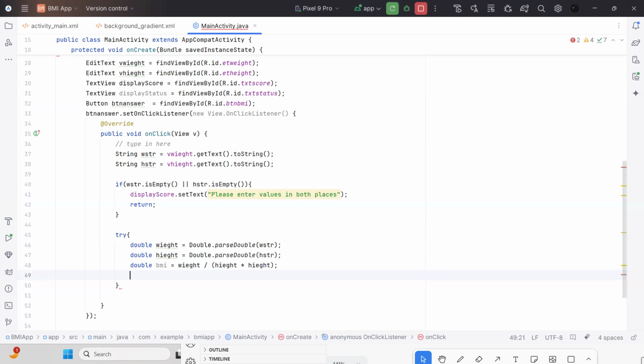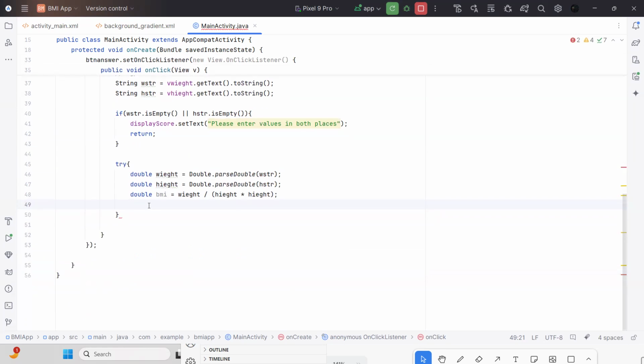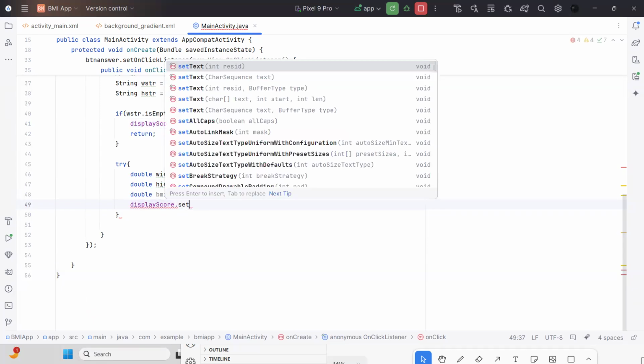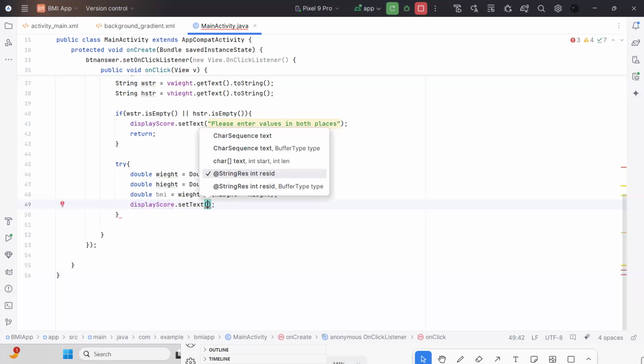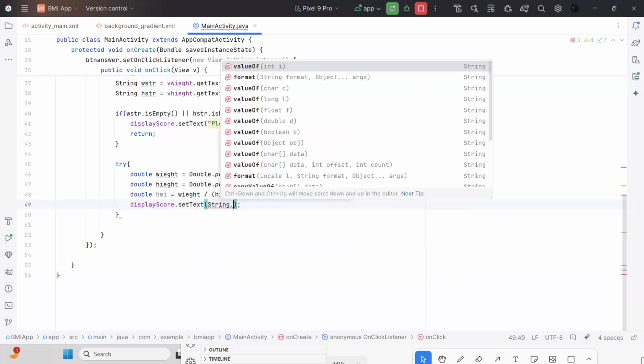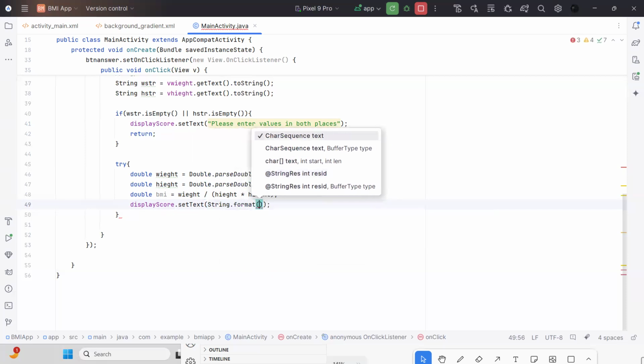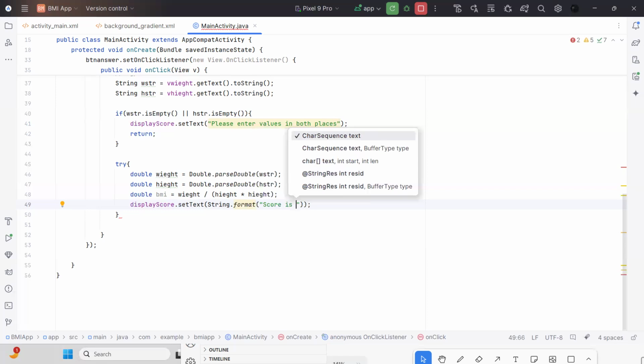But BMI goes further than this. Now that I know what the BMI is, I can tell the person their score. So display score dot set text, and in here I'll say string dot format, into bracket, score is, then percentage dot 2F here so that I have 2 decimal places.